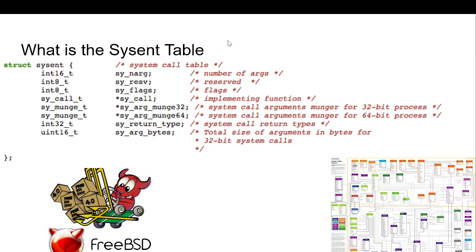What's super cool about this is that the sysend table is a global variable, which means we can just go and grab those memory addresses, and we can also change them with a kernel module without needing to recompile. So if we make a custom function to replace sysread, we can just go into the sysend table and replace the memory address of the original sysread with our malicious sysread. And that's what we're going to do.